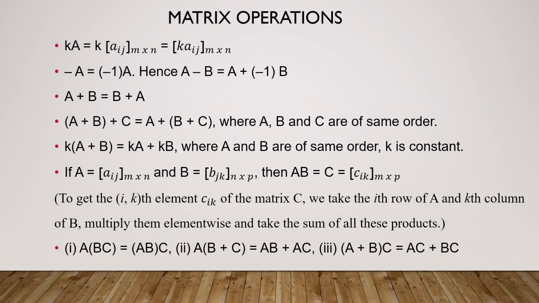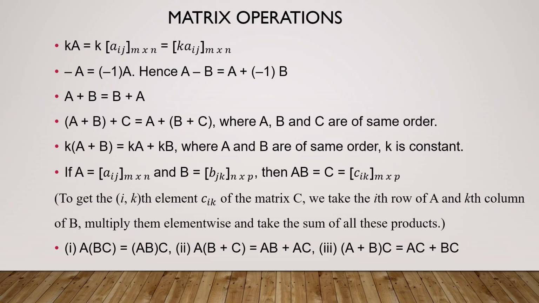If you are having two matrices A and B, and if you multiply them, you get a matrix called C. Suppose C has elements of the form C_ik. Now this is important, matrix multiplication. We will see also examples based on that. But first of all, if you want to multiply two matrices, the first one is m cross n. The second has to start with n. That means the second has to be of the order n cross something. So the resultant matrix A into B will be of the order m cross p. This is how you get the multiplication of two matrices.